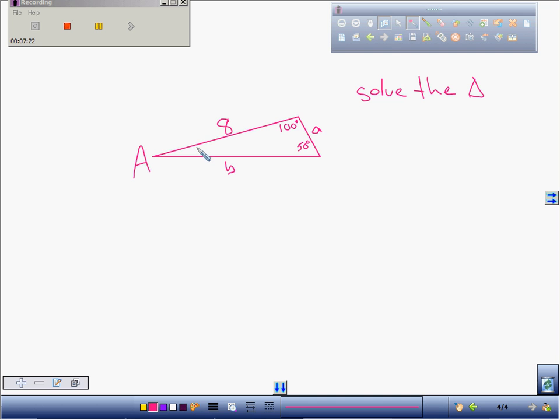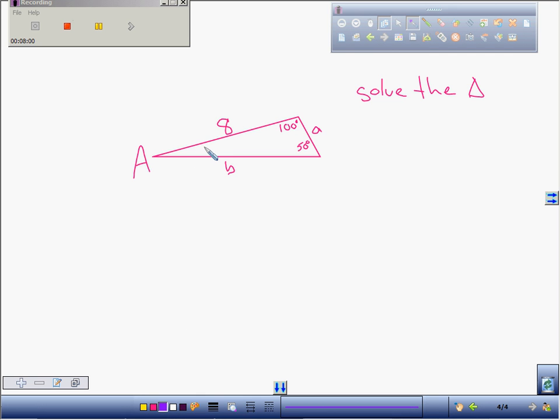30. First of all, make sure that you have enough info. Do you have an angle and a side? Yes. So there's only one triangle that can be formed here. You have this angle on this side, so these sides have to be a specific length. And so what does this angle have to be? 30. So yeah, just adding up.